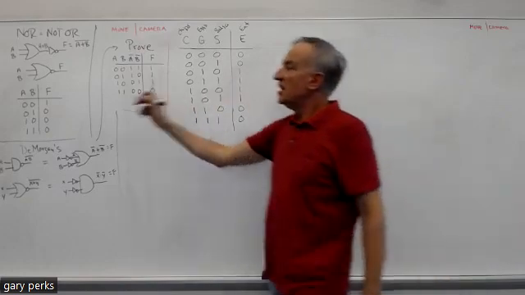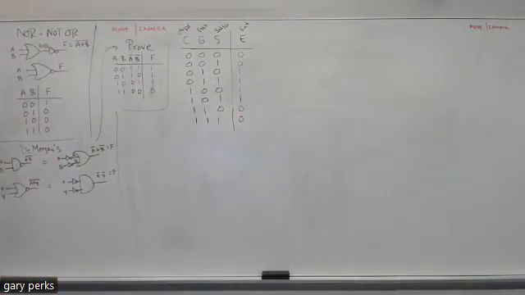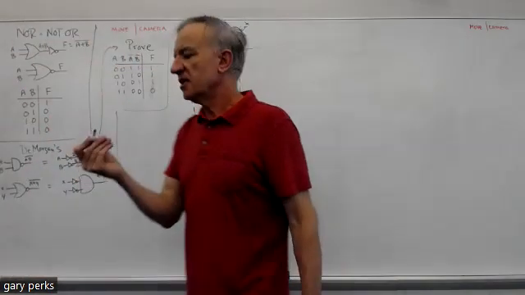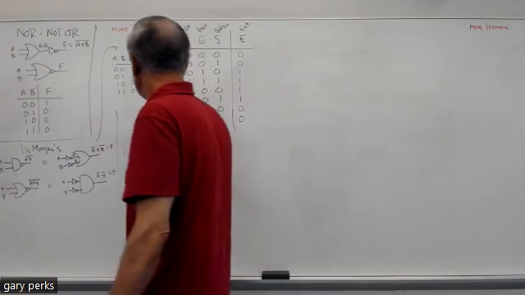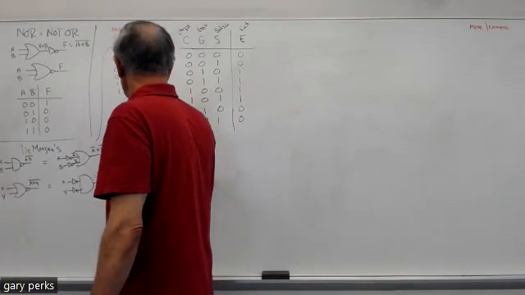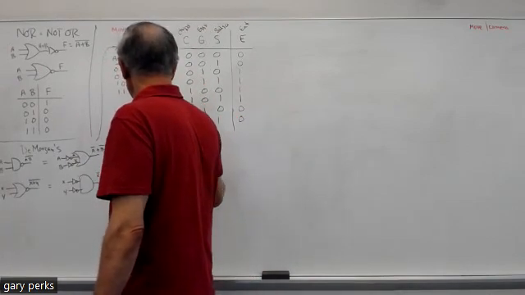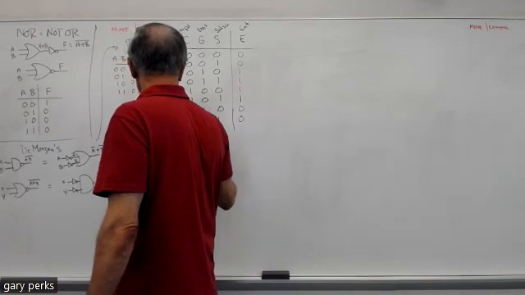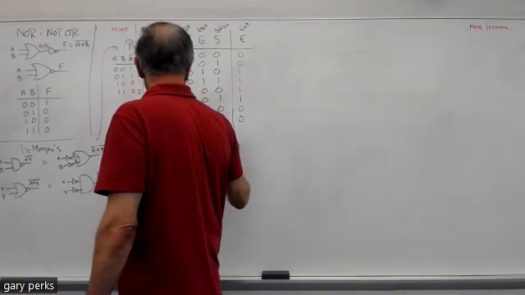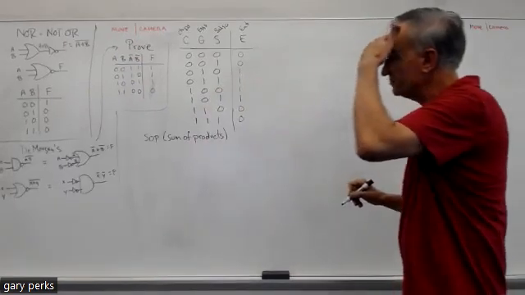Okay. Next thing we're going to do is use this truth table to come up with 2 different forms of Boolean equations. There's a Boolean form called SOP, and I'll explain what the acronym means coming up. And there's also another form called POS. Okay, but we're going to start with SOP. And SOP stands for sum of products. And I'll explain where that name comes from shortly.